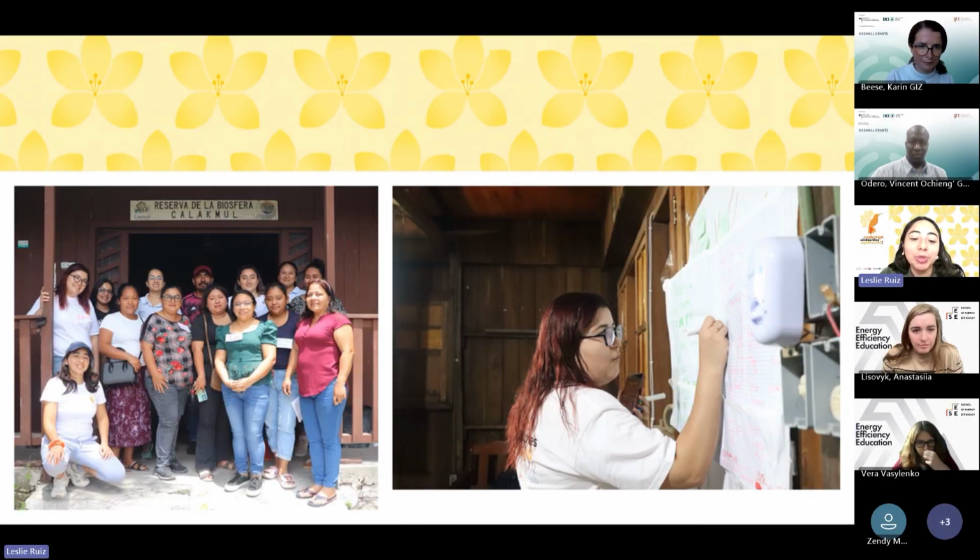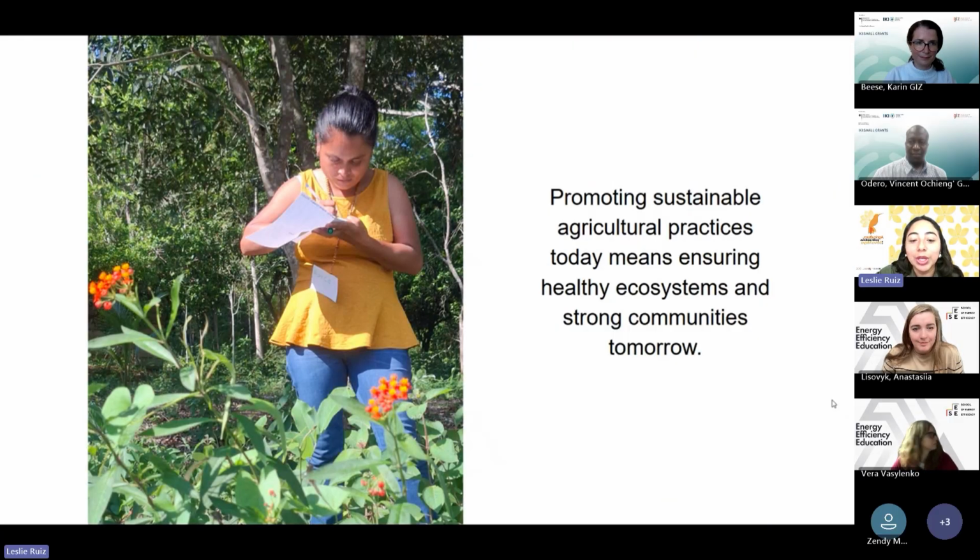The next step in the project is to strengthen public policy agreements with municipalities, institutions, and local actors. Sustainable agriculture must be supported not only by farmers, but also by stronger local government that protects biodiversity and ensures long-term conservation across the whole region.